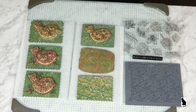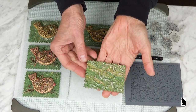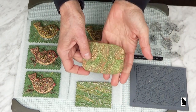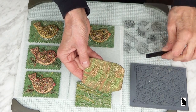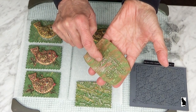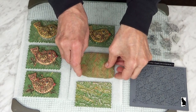I would first like to share with you my design process and the prototypes that I usually make to work out the design. I started with the background, and I used the texture mat to make the design. The next background prototype used green and brown soap clay, a texture roller, and gold mica to accent the leaves. On the back, I tried a beige mica that has a silver base, and I was just fooling around with some words just to see how they'd look on another project.